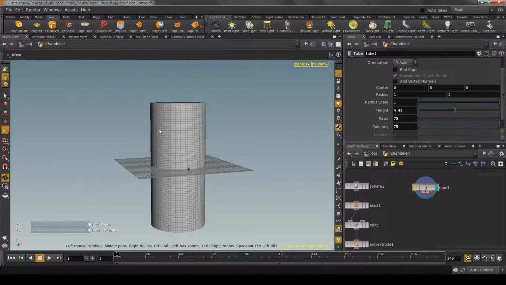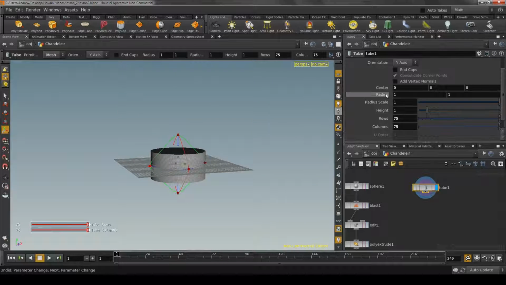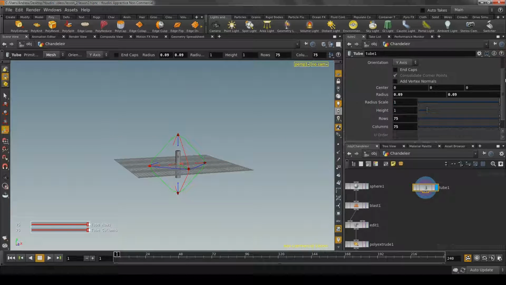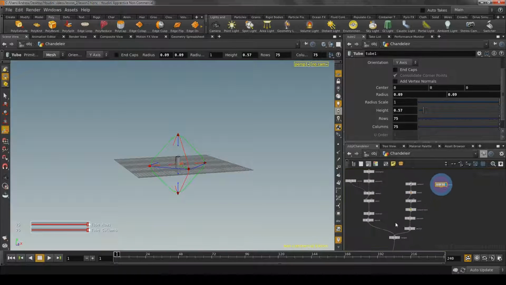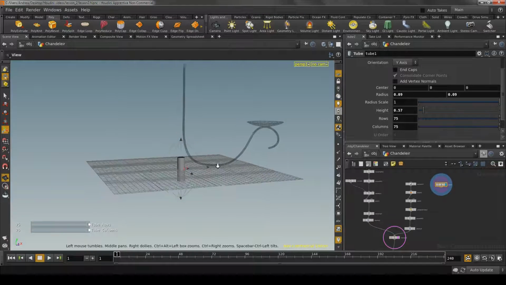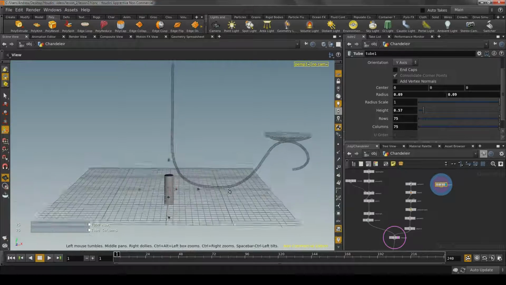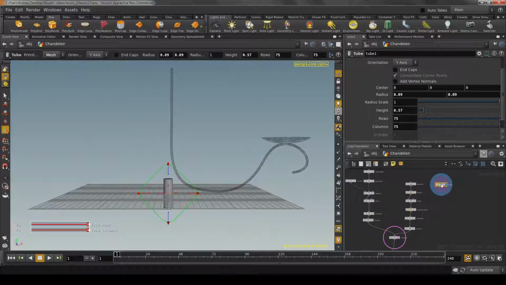Actually, we don't need its height to be that tall. Probably need to scale the radius down, move the height down a little bit. Now it will be useful to template our arm again so that we can see how big and where the candle should be in relationship to the rest of the model.